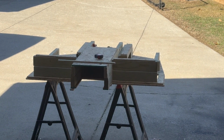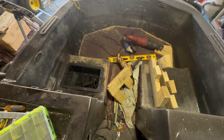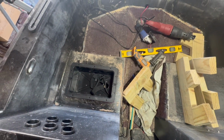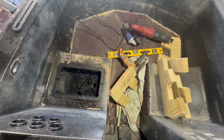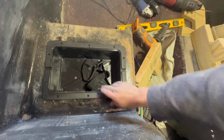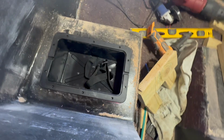So I have the deck off now, where I was making some fixes. And I'm currently working on the battery boxes while I'm waiting for a second pair of hands to help me reset this to try and get it fitted. Hopefully I only need one more fitment. But I've got one battery box in so far. I've got to get the other one in. This still has to be screwed down into place, and that'll hold my 2 trolling motor batteries.